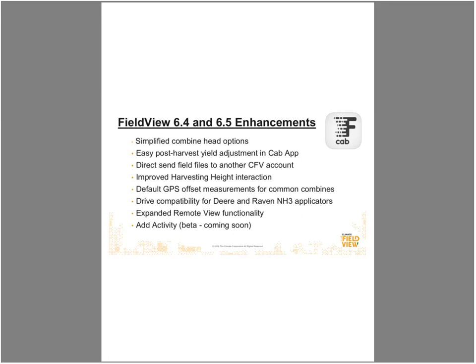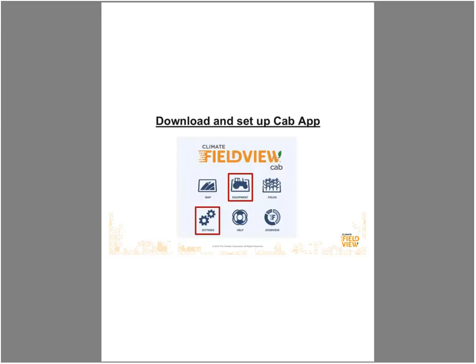There's additional remote view functionality that really allows anyone that you want to remote view your system, not just people who are on the same account. And there's some functionality here about adding activities, adding planting activities that's coming soon as well. That probably won't be relevant until the spring, or for those of you who are planting winter wheat here this fall, may be helpful as well. So we will cover all that here in the software in just a minute, but wanted to get an overview of some of those new things for people that have been using the system for a few years.